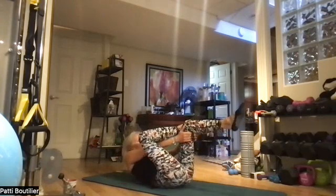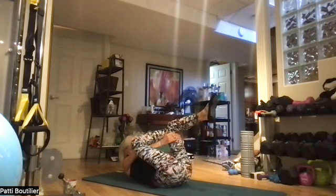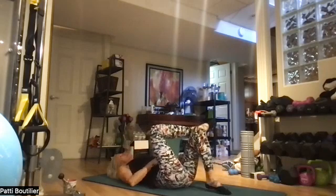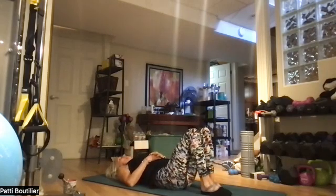And let's do that again. Pull the leg into your left armpit. And push out with your right elbow. Hold. You can move that left ankle around. Point and flex. And release. And bring that leg back down.